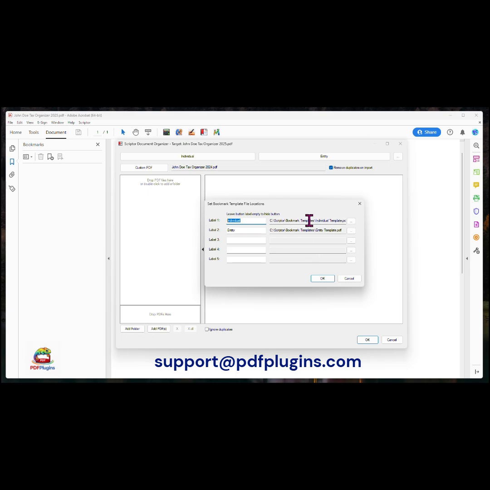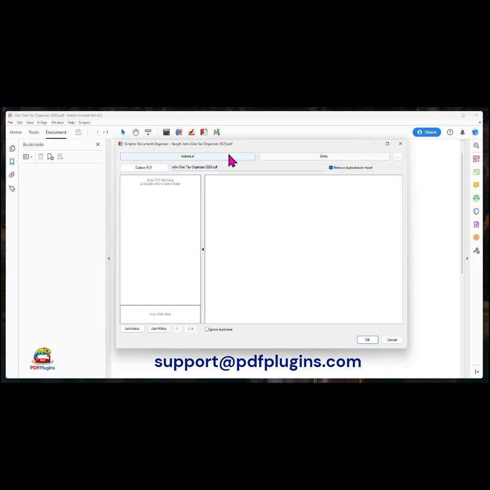It could be a network drive that multiple users or staff share, so it's all centrally located and updated in one place, a template that you're using across your firm, your company. You can add up to 5 different templates in this section here. I'm not going to make any changes because I have these assigned as I want, so I'm just going to hit OK. And if I want to import, I can do that.